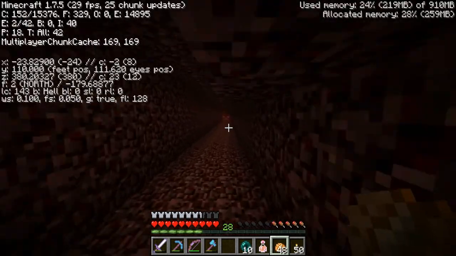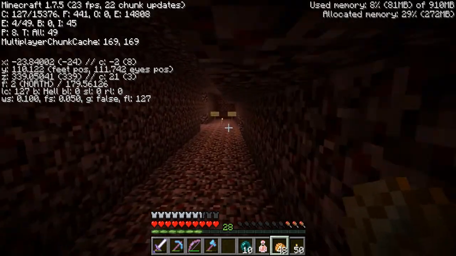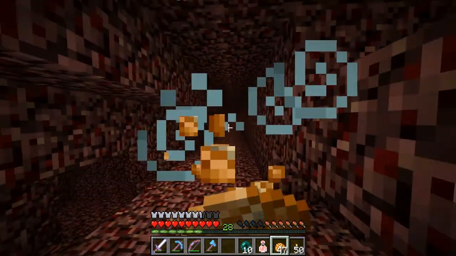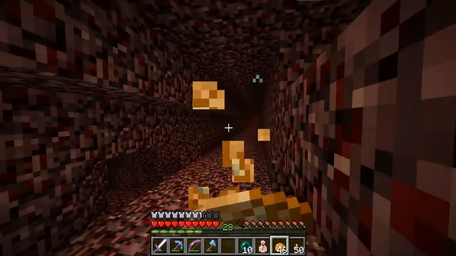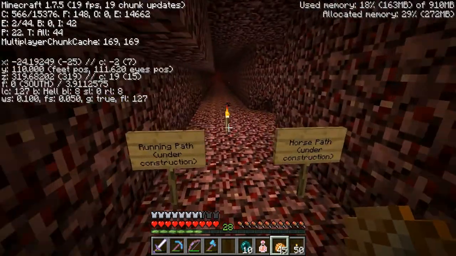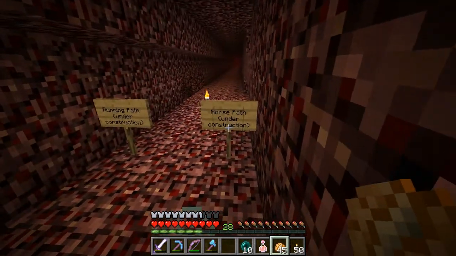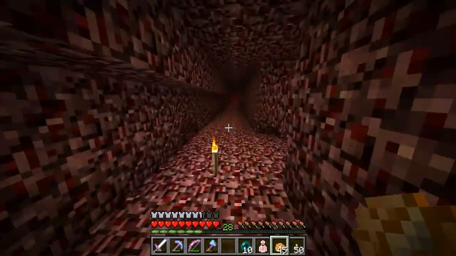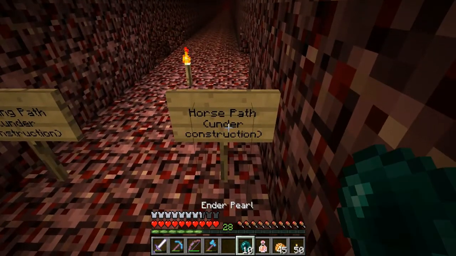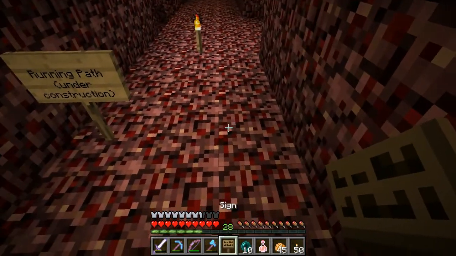I'm currently heading towards Spawn Village through the Nether tunnel that I've got going on here. It's primarily done for now in terms of construction. So basically, if you're running south towards my base, we got the running path on the left, and then the horse path on the right, which is 2 blocks by 3 blocks, big enough for a horse. So we can actually change these signs now and update them.